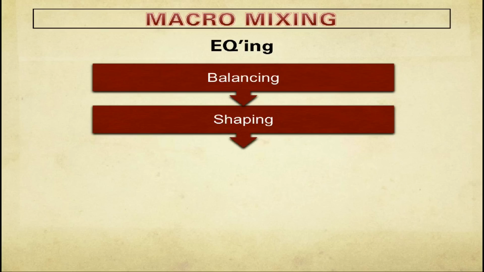But we can also shape things. To me, balancing often is an attenuation, where the shaping is often additive, right? So think of shaping like adding that 8 to 10K to the hi-hat and the shaker, for instance, right? But it also could be really to add that snap to the snare at 3 to 4K. That's really creating a shape.